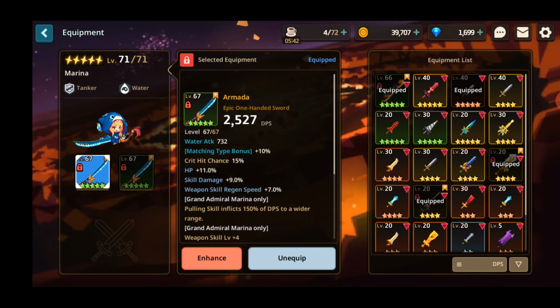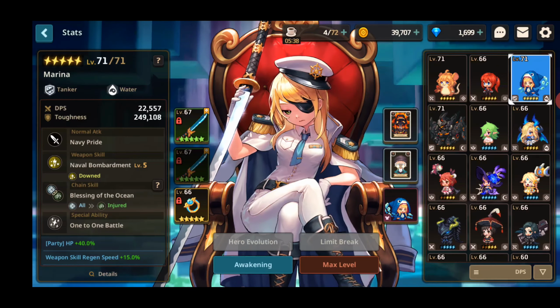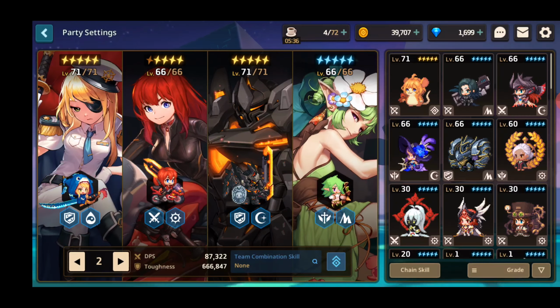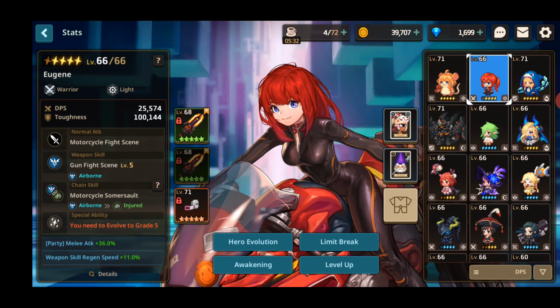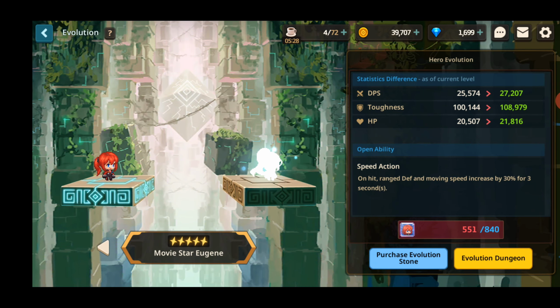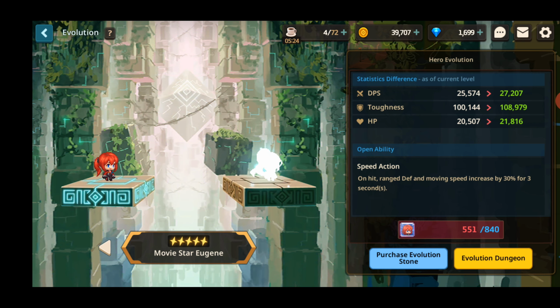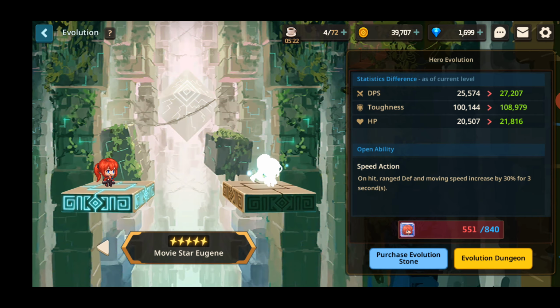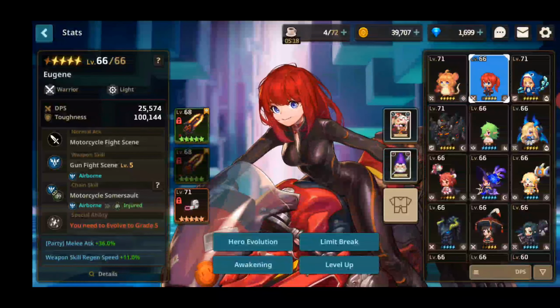But super strong. Her weapon is +1. I put defense stuff on her. Pretty straightforward. As far as Eugene, she's 4-star, so she's doing her best. We're getting there, man. I think in a couple days we'll finish. We'll get her 5-star, and then she'll get a bunch of movement speed. That's kind of cool. We'll see if that's actually going to help or not, but her stats, of course, are going to go up. And she's awakened up as much as possible.